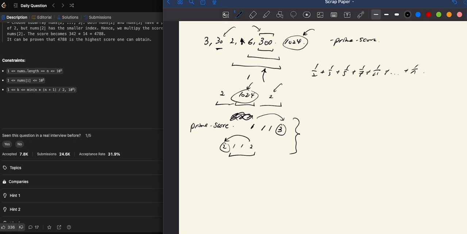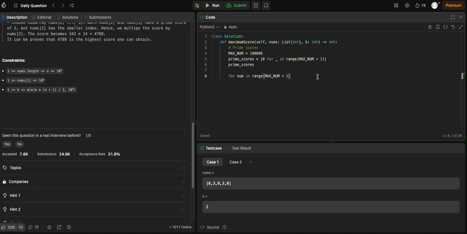This series is, I think, log n. Yeah, I'm pretty sure it's log n because of this. I forgot what this series is called, but it is well known. My point is, it won't time out. So yeah, actually, let's find all the primes first.